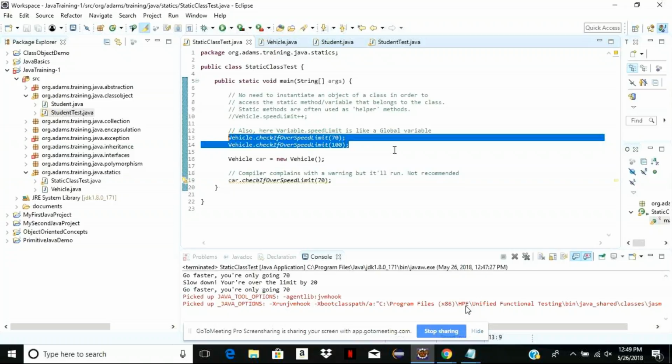Then the question arises, why do we have static and what is the use of static? For example, say you want some utilities like conversion from kilogram to pound or vice versa, or centimeter to inches, or foot. These are constant, right? You don't have to create an instance.